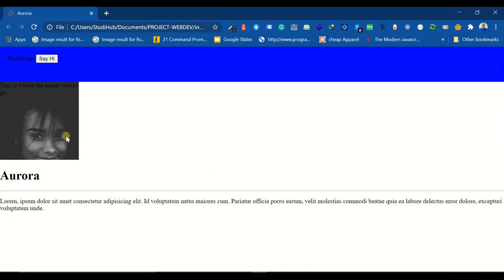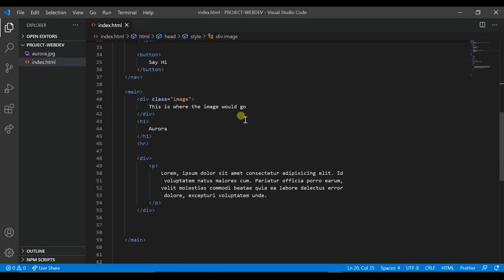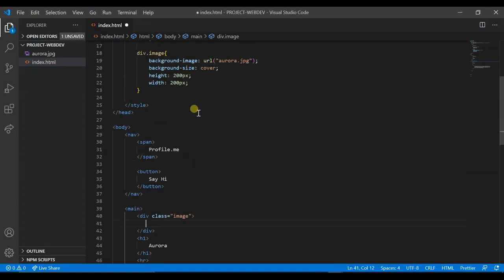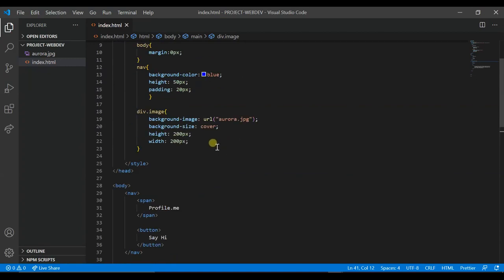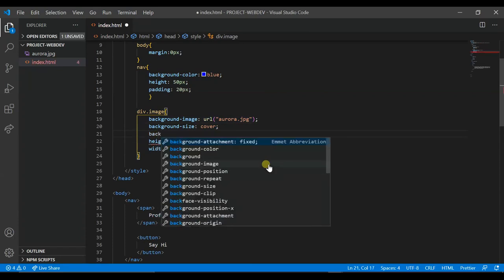So I'm going to remove this ugly looking text here that is spoiling everything. Just going to go back and remove this text, then save. Then I'm going to add an additional property called background position.